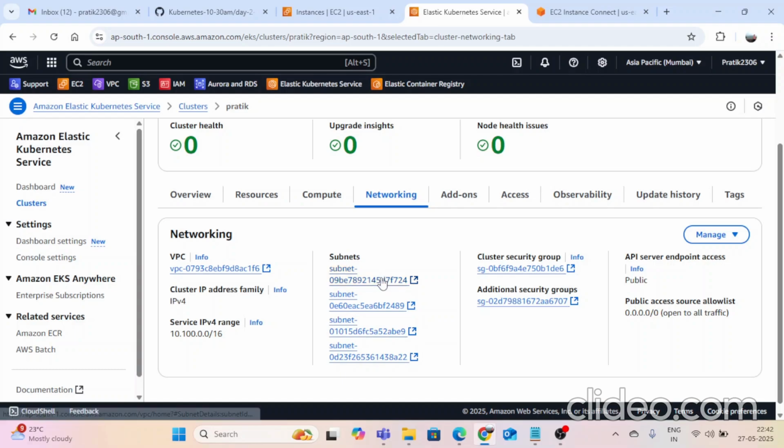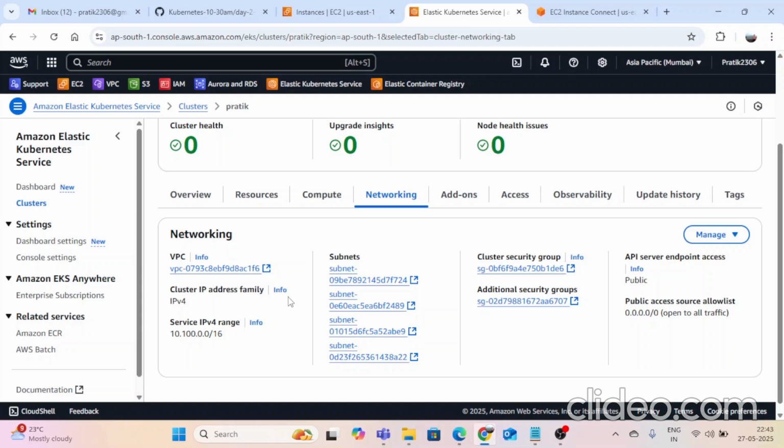The EKS cluster is managed by our service provider, so we are not managing it. These subnets and VPC are created in the background by AWS. EKS is an AWS managed service.